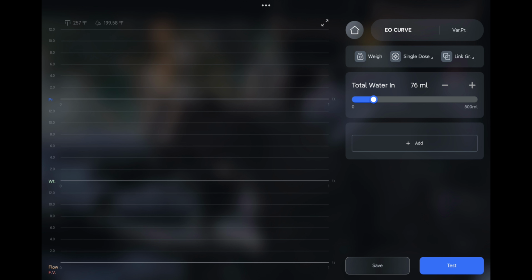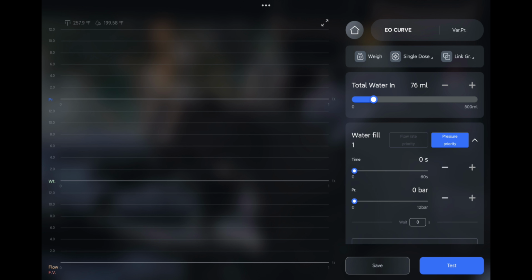So to begin doing that, you'll click the add button. And with this machine and any machine, you really have either a flow or a pressure. And you can regulate both based off of your grind size. I mean, if you have a really coarse setting, it's going to go very fast. But you do have to choose one or the other of doing flow or pressure. So let's just do pressure priority.